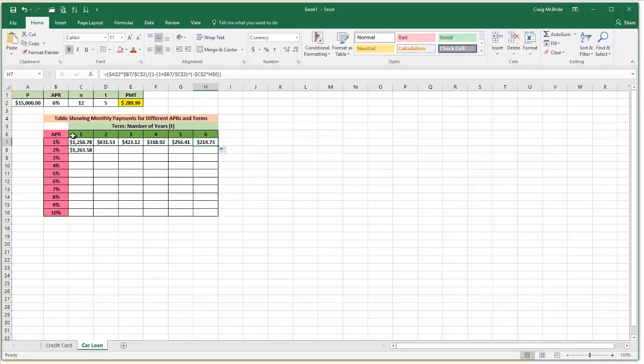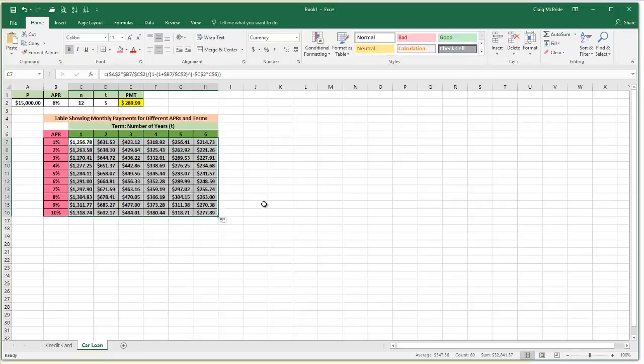Because we have to stay on this row, so we have to make sure they stay on a 6. Okay, now that we've done that, we should be able to drag everything down, and it should fill in all of our cells. And to double check and make sure that it's correct, if we look here at 6% and 5 years, it is in fact $289.99.